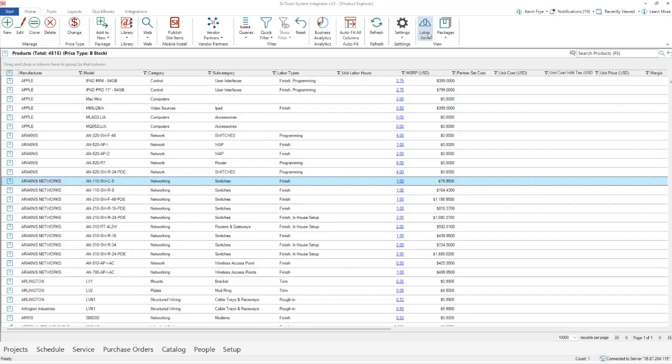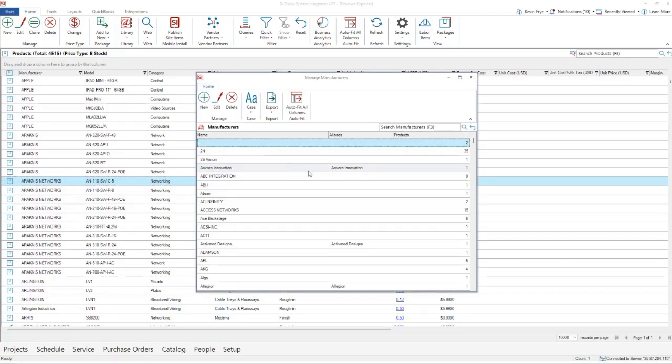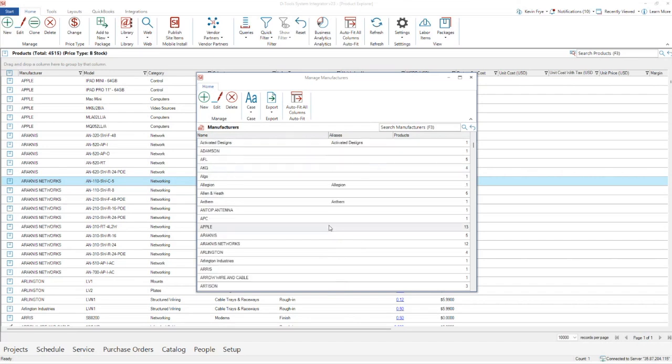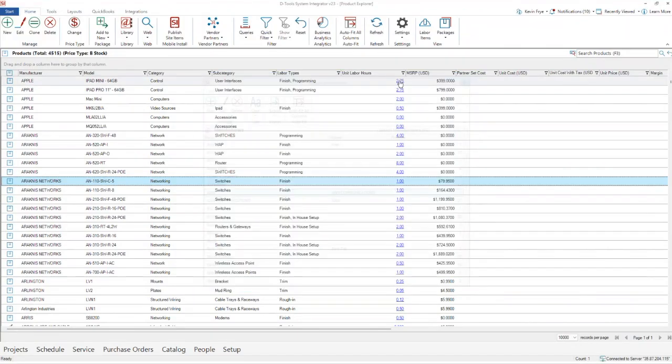So for instance, if we go to settings, we go to manufacturers, this is a good example. Axis is a manufacturer in my catalog, and then Axis Communications is an alias. The reason I have that is that if we go to the library and say we want to add from the library, we're going to see that it is in fact Axis Communications.